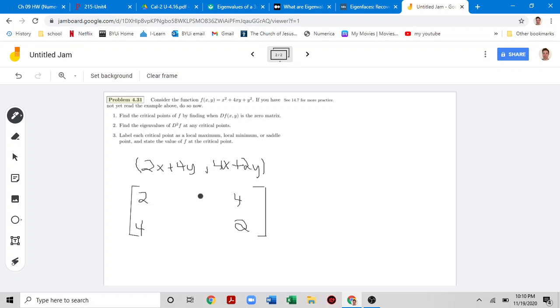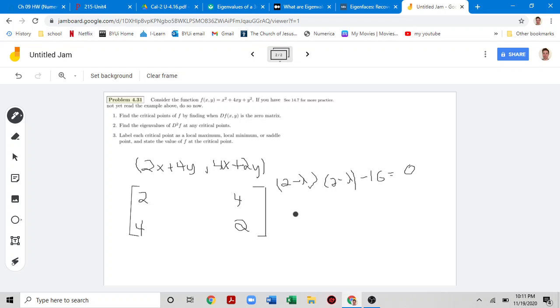And the way that we find the eigenvalues, as we learned before, is we're going to take advantage of all these numbers. So we're going to do 2. And with these cross ones right here, we must remember that we need to do 2 minus lambda, and that times 2 minus lambda. And that lambda, when we solve for that, is going to be the eigenvalues. So now we took care of these, but now we need to subtract by these corner ones right here. So subtract 16. We'll make those equal to 0.